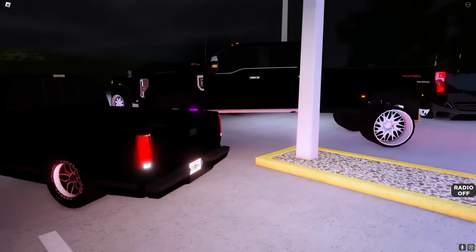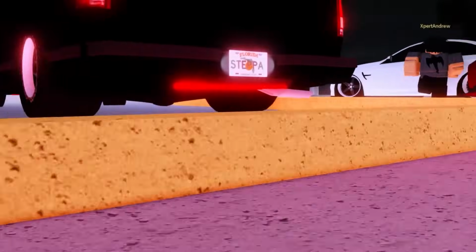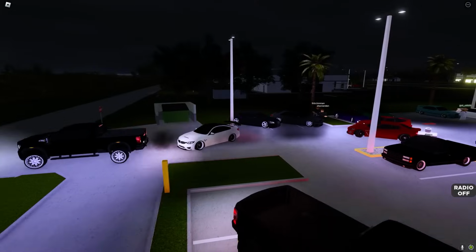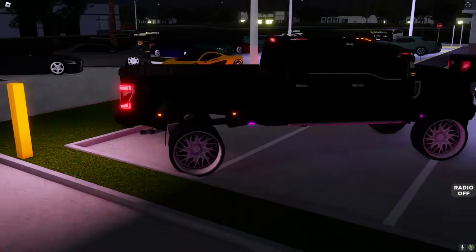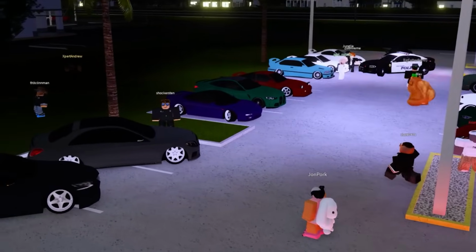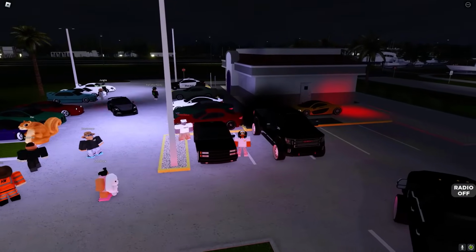Dude, look at that right there. Oh my goodness, that's so nice. Wait a second. Does this... Yo, this too? No way. Bro, that's actually so cool, honestly. Yo, look at that big cloud of that smoke. Oh yeah, bro. These trucks look crazy. Look at this. Oh, bro, this is so sick, honestly. This whole entire event, bro. I like the way these are parked. Clean, honestly. Everything here is clean.